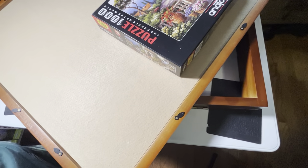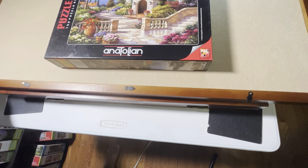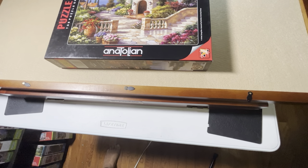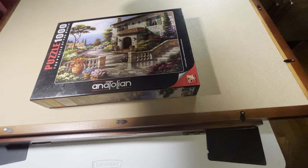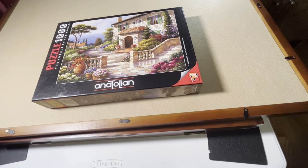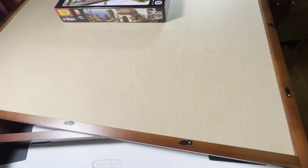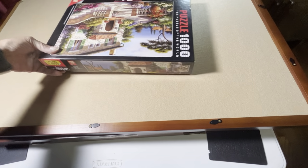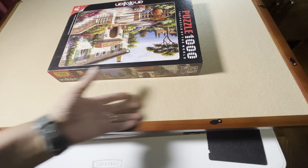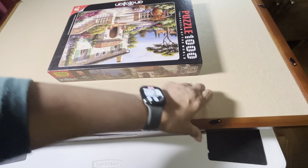I don't even know if the camera is straight because it's in swivel mode. When you start, this is the original position. But like I said, you want to puzzle the top of your puzzle — you want to do the sky. So what do you do? You swivel it 360 degrees. And if this were an active puzzle — voila, you're working on this angle. But let's say you want to work on these trees right here — you simply turn the easel this way, and there you have it. Or, if you want to work on this side.